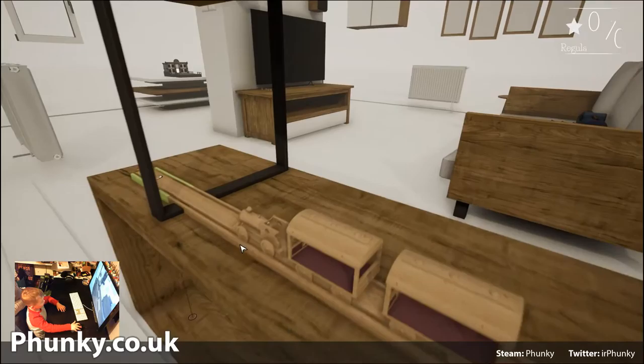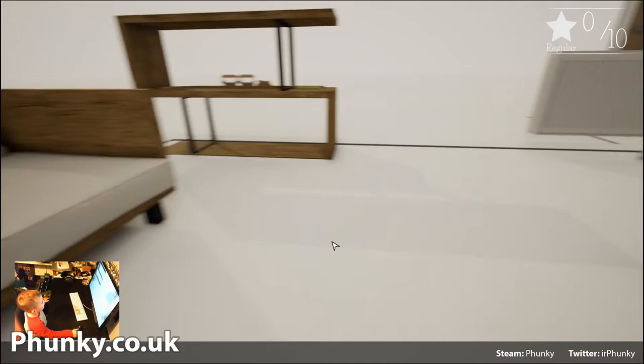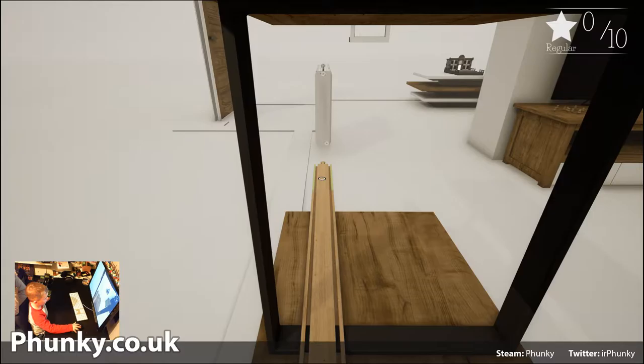So it's on the TV. Build a track to your new platform and stop there to let your passengers onto your carriage. Good reading, Jacob. I know what this station's for. So we need to build a track that gets in there, but drop the passengers off at the station. We'll see. So we need to build some track that gets to them people over at the TV. Build a platform so that they can get on the train and then drive them to the station.